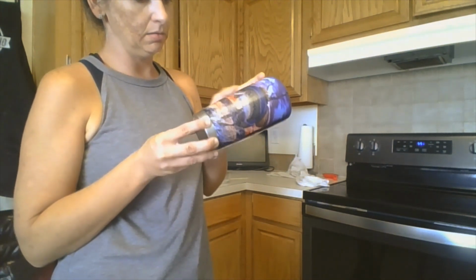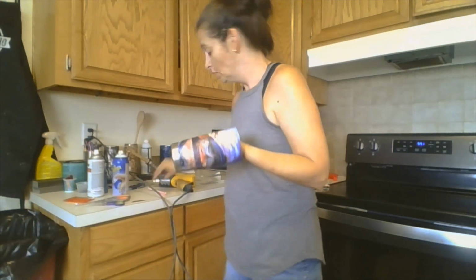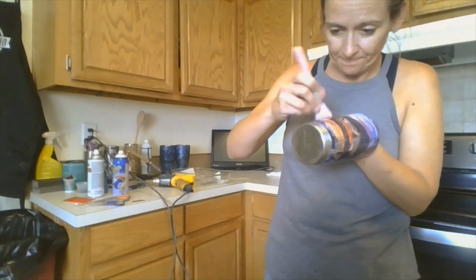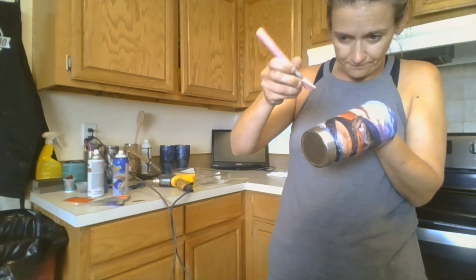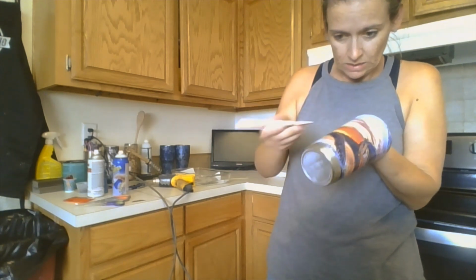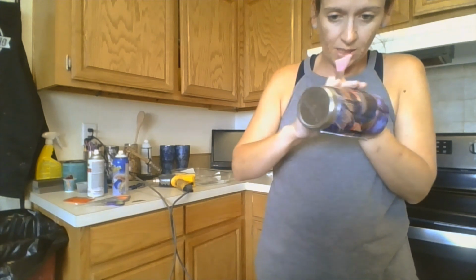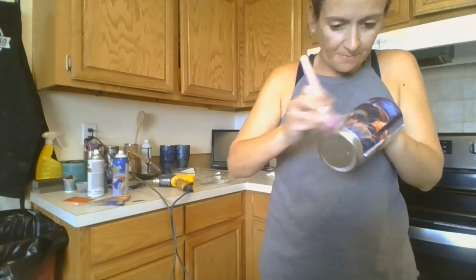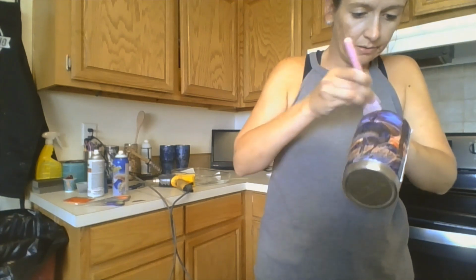But for people that do full cup wraps all the time, game changer. Absolutely. And see, I just found a water bubble underneath this fish. And I'm still able to push it out for the most part.